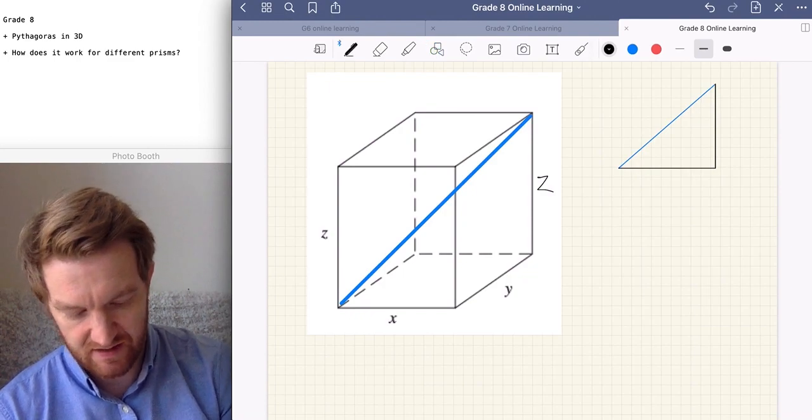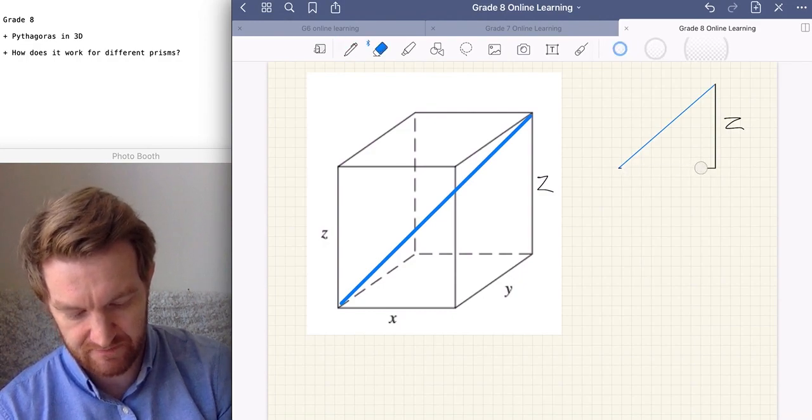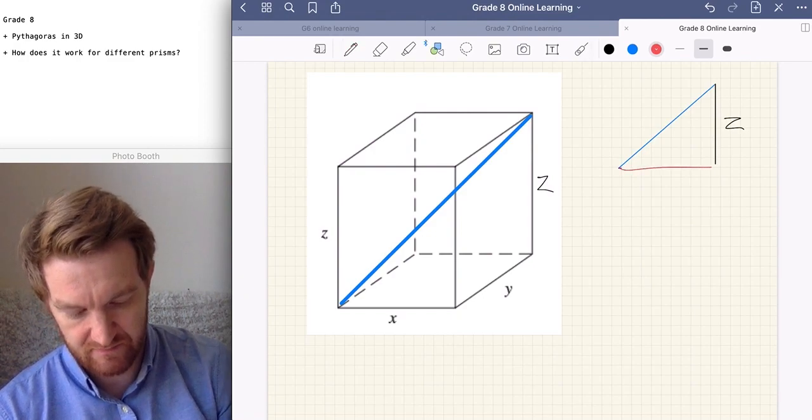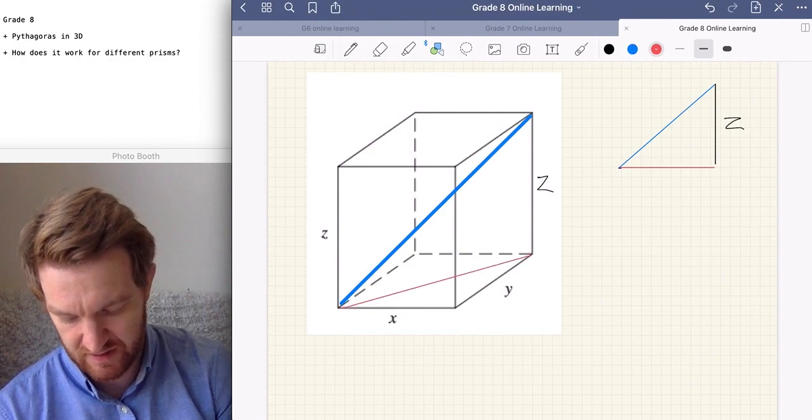We know that we're going to need to join it with two lines here and here. We can see that that height there is Z, but we don't know the base here. I'll redraw it in red so we can see it a bit more clearly. That red line is going to be unknown. That red line is going to be this one. Terrible line, try again. This one here.